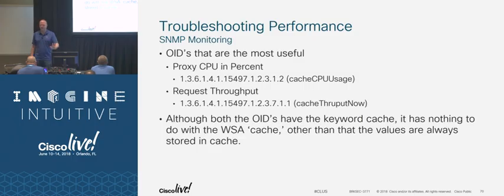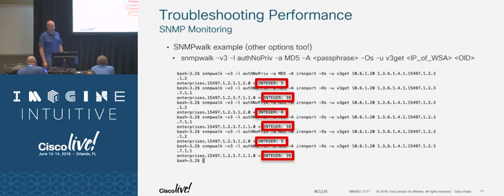It has nothing to do with caching. So again, we take a look at just using SNMP walk. We get these different integers. We can go ahead and track these. This is an old school way of doing it with SNMP walk. I'm sure you have much prettier tools than this to be able to do that with.